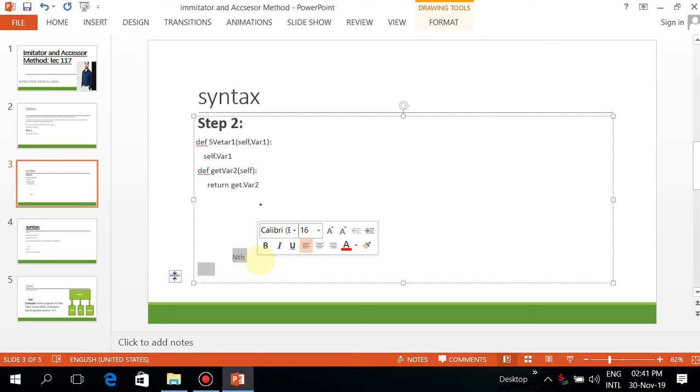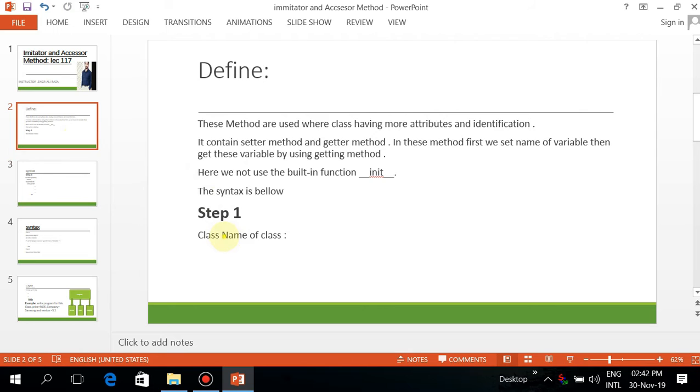In the second step, basically we use setter and getter methods, and we put this into variable 1 and variable 2, which are the inner class as compared to our parent class, as we mentioned here.